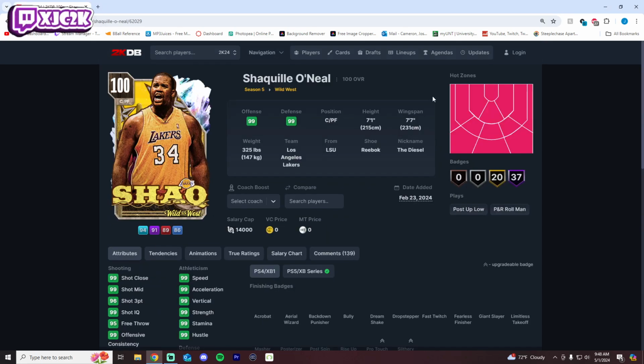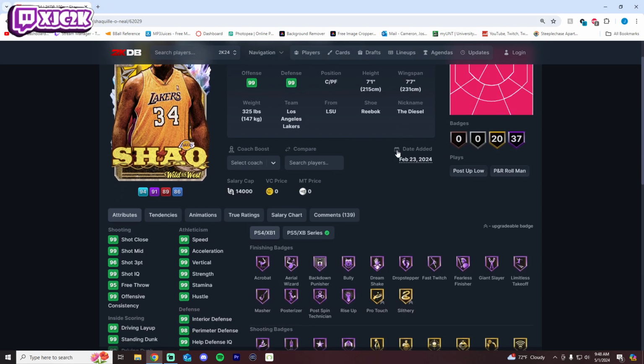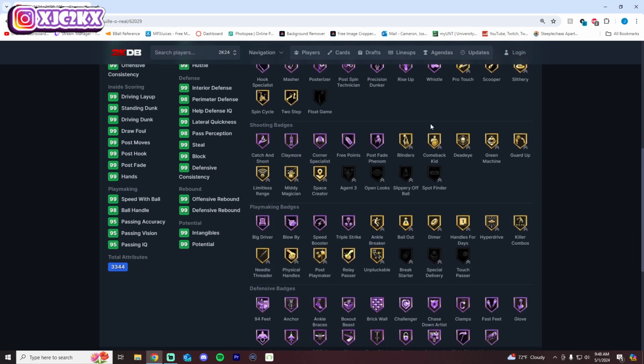Let's start off with Shaq. Shaq's going to be 7'1" with a 7'7" wingspan, hotspots from literally everywhere. 45 Hall of Fame badges, I should say.